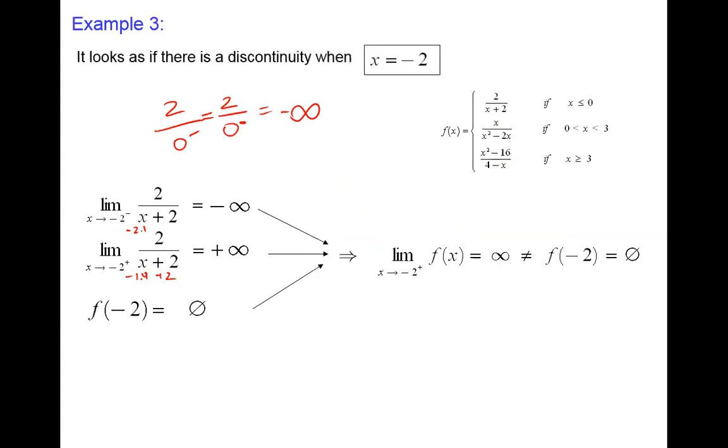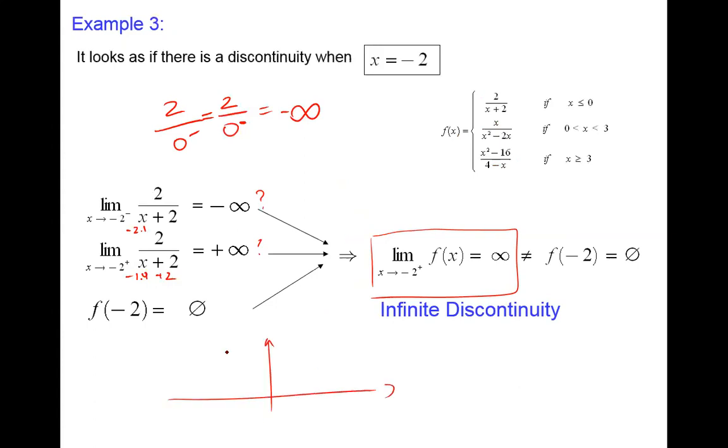That's when we have this situation. Can you tell me the type of discontinuity? What type of discontinuity is it? Because we definitely have it, it's just infinite. Thank you. It's not removable because we can see the limits are infinity. Always when you see infinity, it is infinite discontinuity, even if it's just one limit like that. That means probably at -2, from the left-hand side, the function will go down. On the right-hand side, the function will go up. I still don't know the rest of the function.